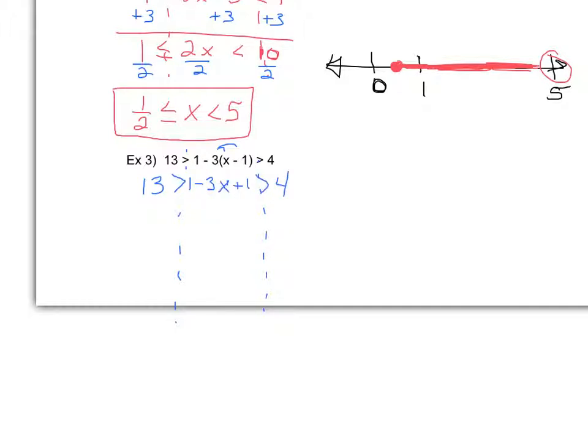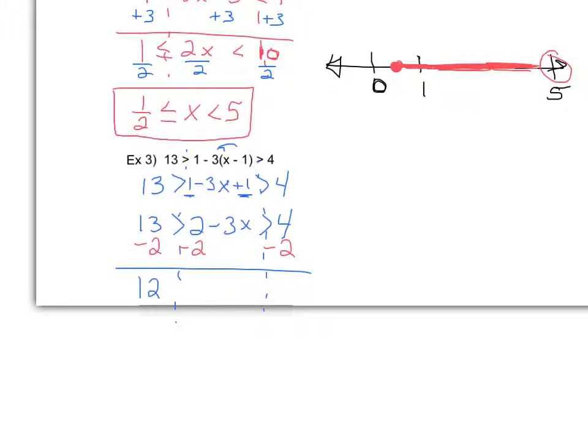Everything else comes down. Now I have like terms in the middle, so I'm going to combine my like terms. From here, I'm ready to start getting that x by itself, so I'm going to get rid of add or subtract. So I'm going to get rid of this 2 out here that's not attached to the variable. So I'm going to subtract 2, and subtract 2, giving me 12 is greater than negative 3x, because the sign belongs to the number it's in front of, greater than 2. And now I can go ahead and divide by that negative 3.